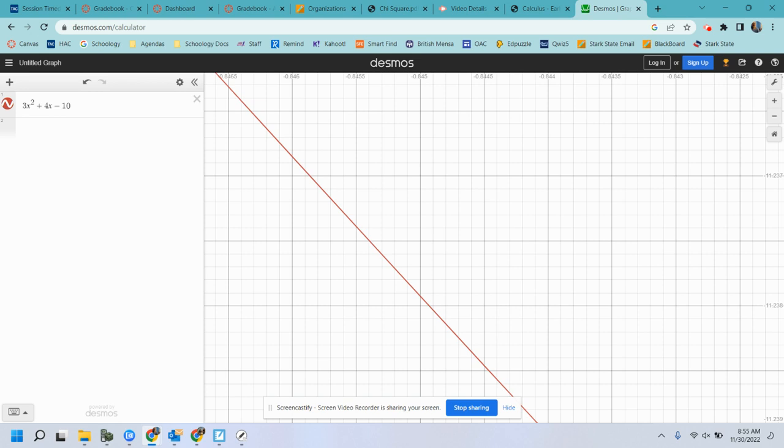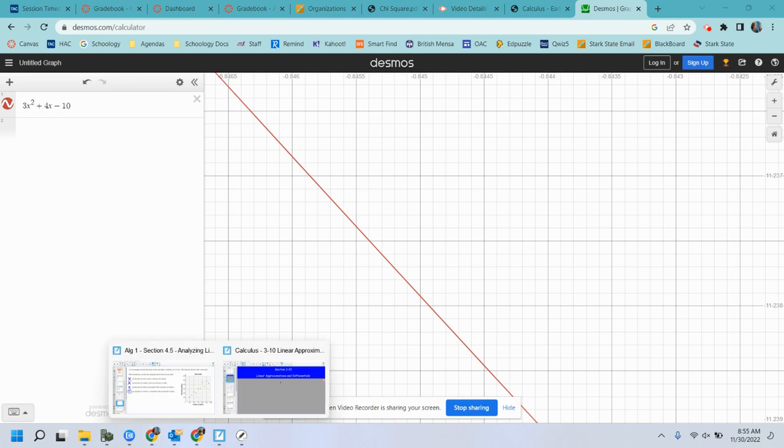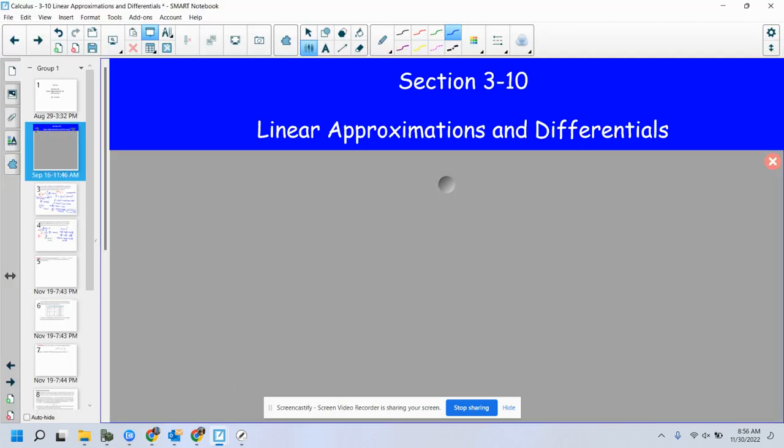You want to do that same thing with an exponential? Do it with an exponential. You could zoom in at any moment, at any given point along that curve, and see that it's going to be approximated by a linear function. And that's really where this section gets its title.